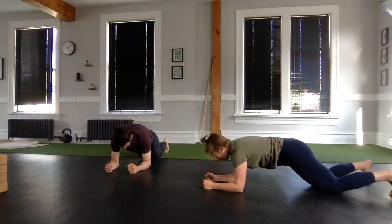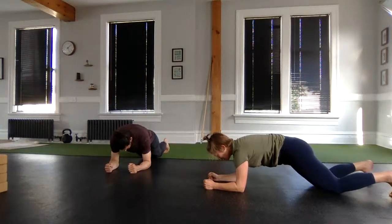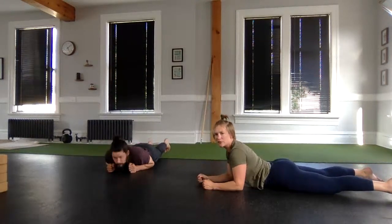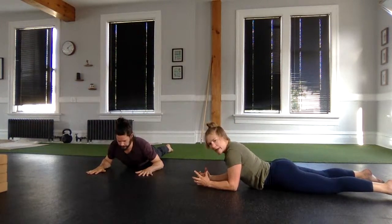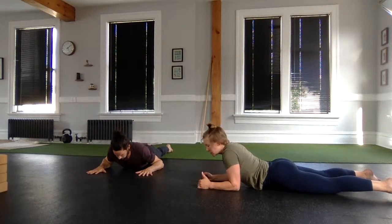Your body is in a plank position — meaning you're like a table. Your butt's squeezed, you're tucked under slightly, and you're pulling the floor together underneath you. Make fists, squeeze your butt, brace your abs to take a punch to the stomach. Hold. Three, two — easy off, come down. Try to rest in a little bit of extension here. Butt squeeze, lift it up. When I say be prepared to take a punch, that should create that tension. Be able to breathe around that — I know it's a vicious cue, but it's a good one.